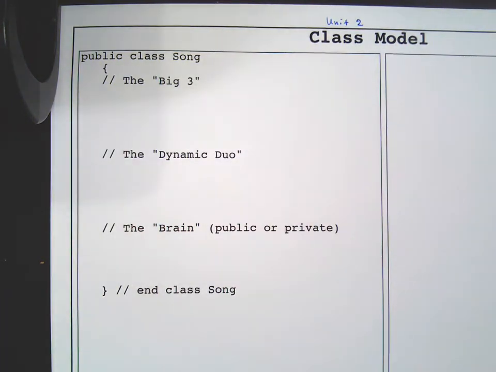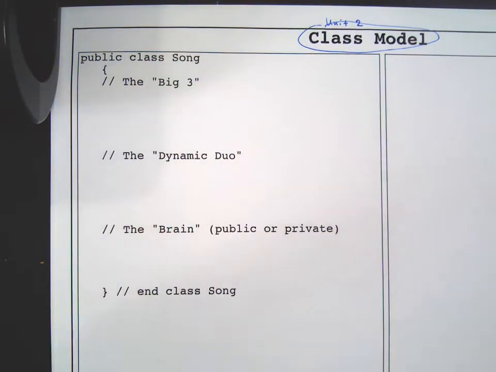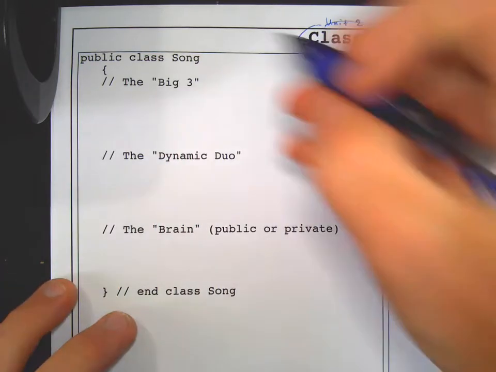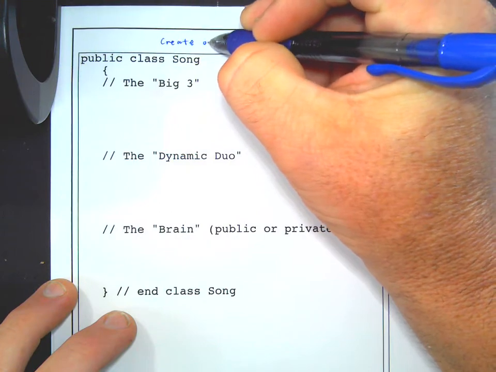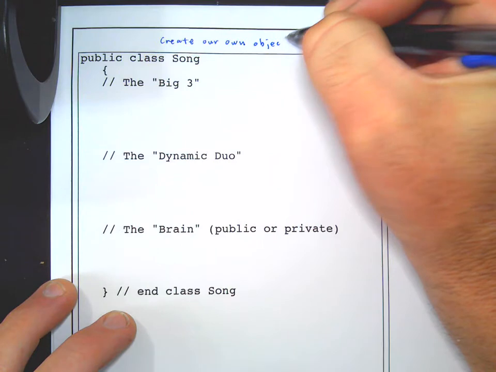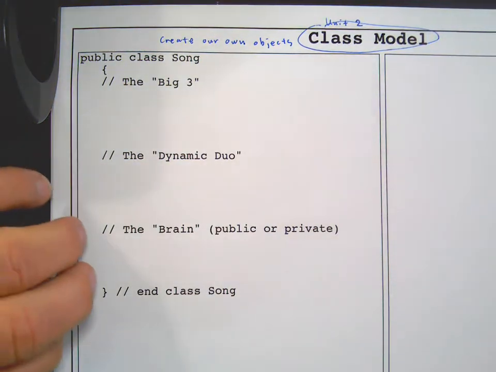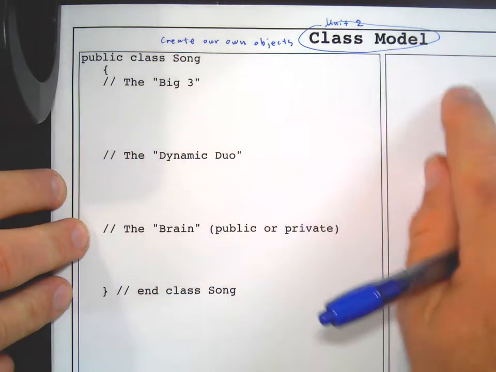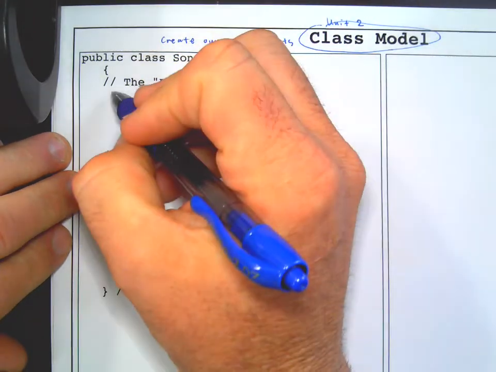And so we've talked a little bit about classes in Java. Everything belongs to a class, and objects belong to classes, like strings are objects. So what we're going to be doing now is we're going to create our own objects. So I'm going to write some notes over here, and then we're going to write more of what the code would look like. But over here is just more notes, and then we'll type all this up afterwards.